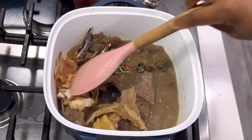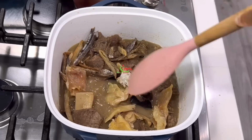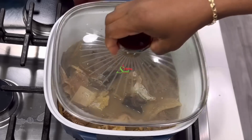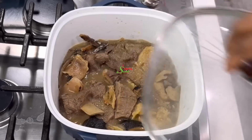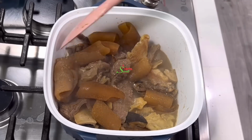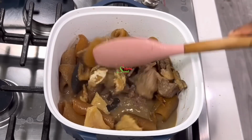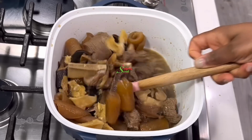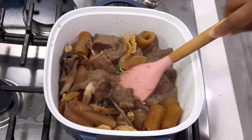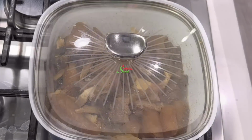Back to the meat, I just added in our stock fish and smoked herrings, okay? Cover and allow it to continue cooking. Finally, we'll add in our wele. That's the last thing we add because it is already nice and soft, and I just want it to absorb some of the flavors from the stock. So just for about 5 minutes on medium heat.